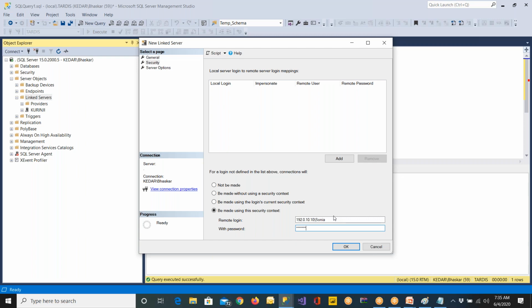For example, you join the Kurinji server as a DBA, with your user ID and password, or you create one more user ID and password. You give admin access to that password, and that password you can give to these fellows, saying it is the linked server admin, something like this. And who provides this? We have to ask the DBA team of the opposite server. Those people will be giving you the user ID and passwords so that you are able to do it.